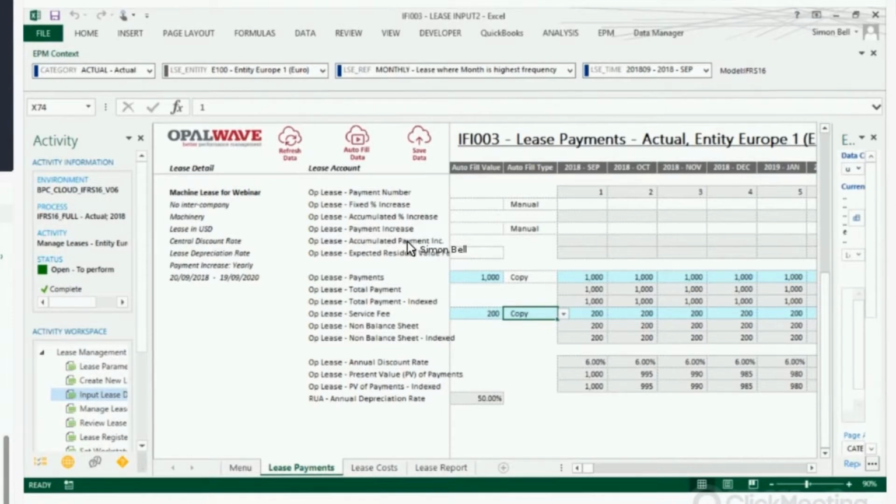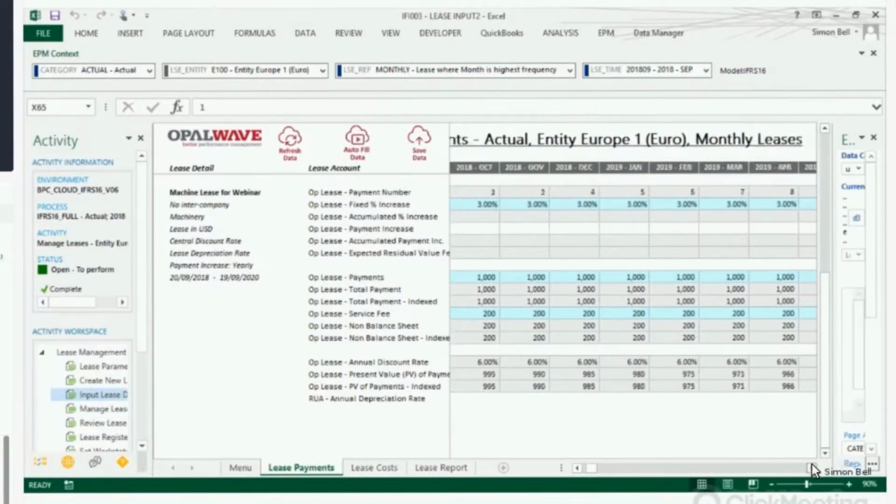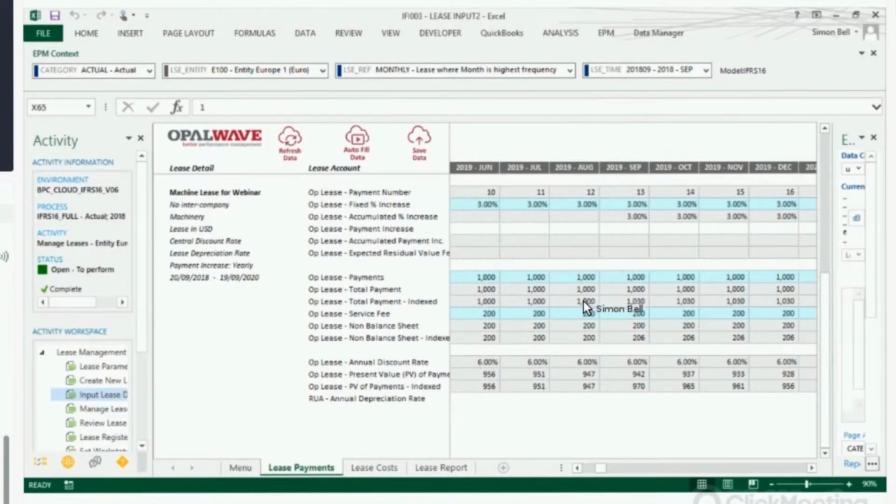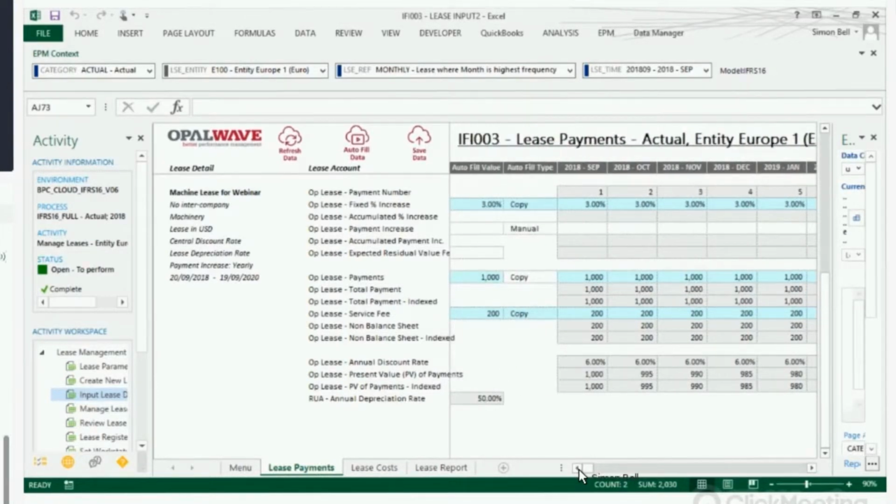I might actually also say that we want an indexation, and by default this is going to apply an indexation on an annual basis. And I can see if I scroll across here, we've basically made it for the users. So on the anniversary of this lease initiation, we see that the next payment increases by 3% at that point in time. So that's in the September 29 period. Obviously, I'm putting my lease in today, being September 2018, and that date will be whenever we work in the system.